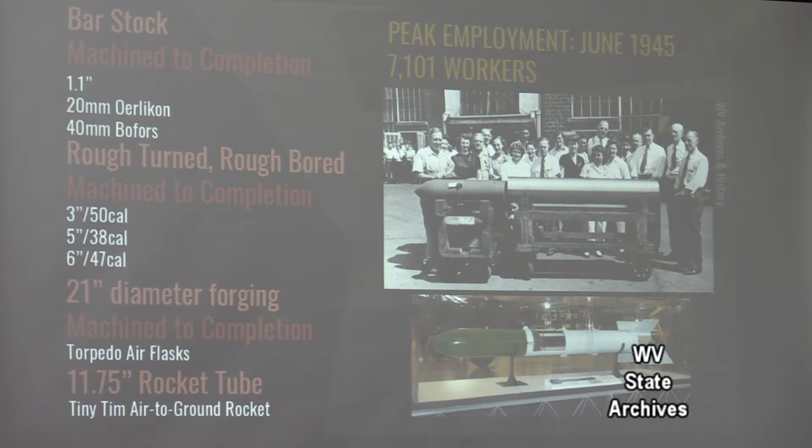Incidentally, this photograph was used in the Golden Seal article and mislabeled the item as an artillery shell. It's actually the nose and body of a Tiny Tim rocket. General Machinery Ordnance Corporation made 97% of all Tiny Tim rocket bodies ever produced right here in South Charleston. The bodies, specifically; they did make a number of the noses, but not as many of those. The Tiny Tim rocket, for those that aren't familiar, is an air-to-ground rocket that's fired from under the bottom of fighters. It was a late war innovation, and they actually ended up firing a lot of them in Korea as well.